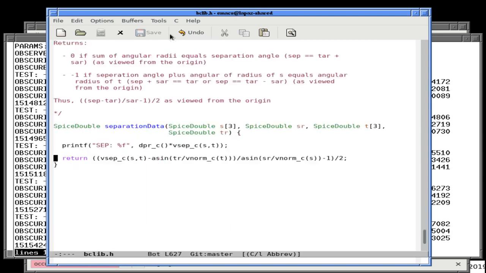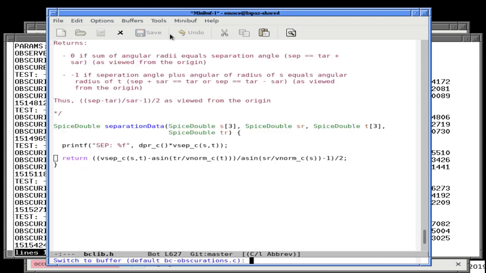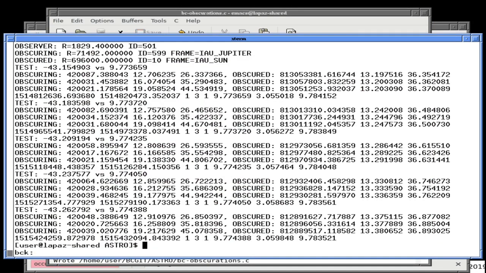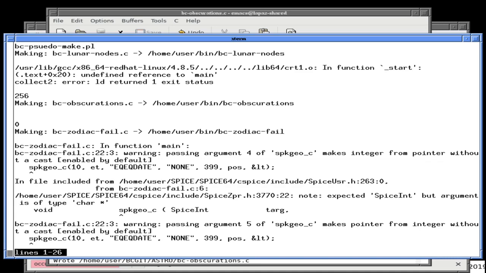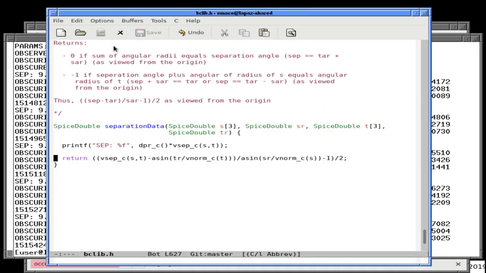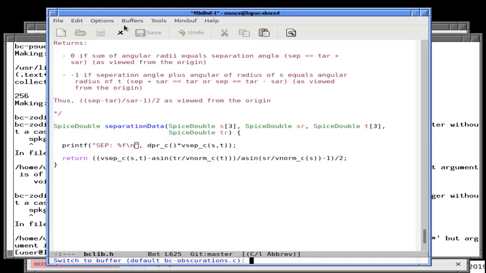So the first thing that needs to be sent in here is the thing that is obscured, which I do, obscured position, obscure ring position, obscure ring radius. That does look correct. All right, let's boogie. Let's see what this does. I have to make a minor change to it just to get it to compile again. And that worked. I kind of wish I'd put a new line there. Even though it works fine without the new line, I'm going to do it because I'm just anal retentive. Okay. I'm not going to fix that.